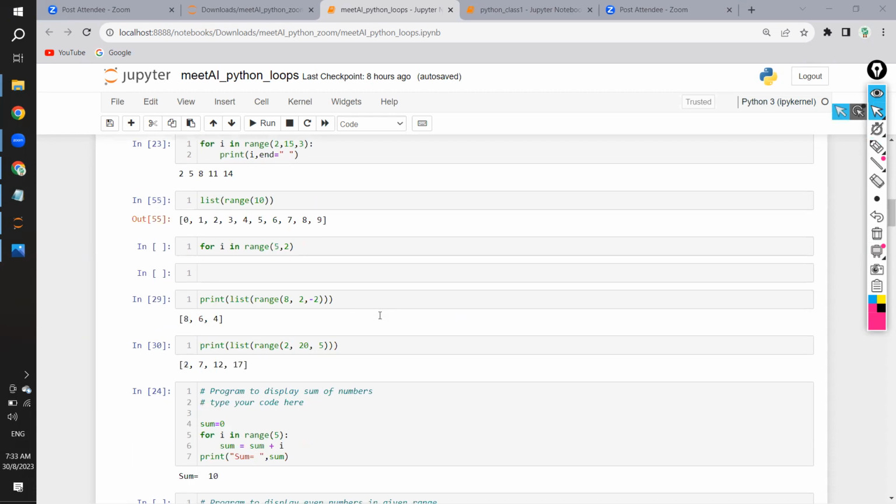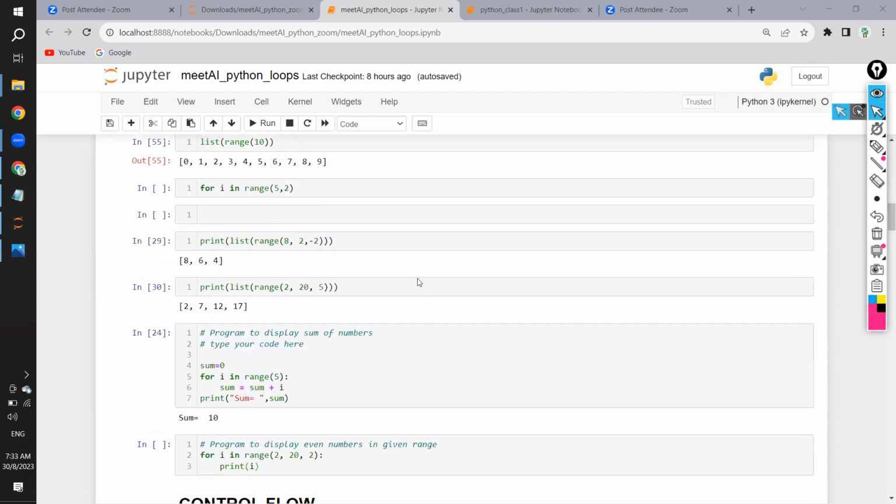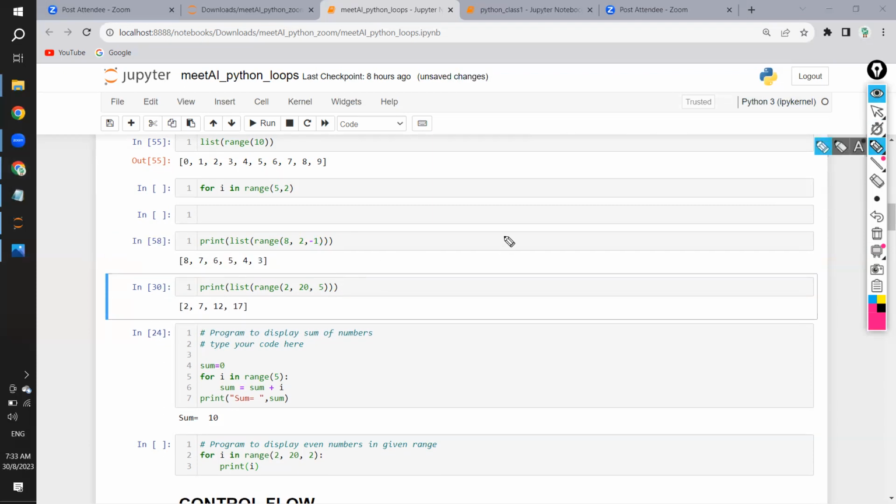But I will give you one example, and we will see. See here, let's see step as minus 1. When you are seeing step is minus 1, that means you should go in the negative direction. That means start with 8, 7, 6, 5, 4, 3, 2.